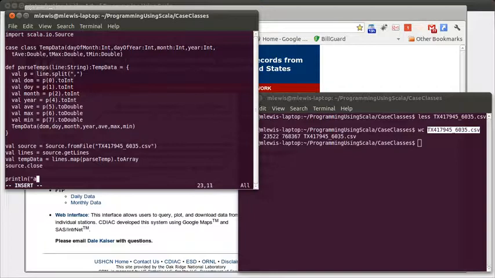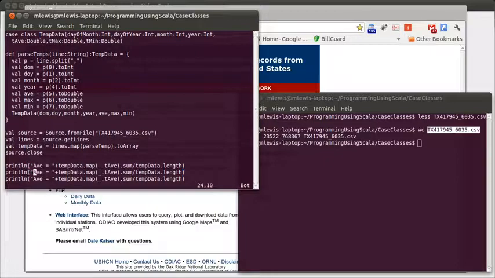So we'll start with the average. If we want to calculate that, one way to do so would be to take the tempData and map it across the function of underscore.tave, which pulls out all of the average temperatures, sum those all up, and divide by tempData.length.